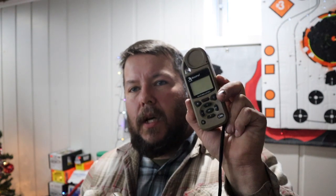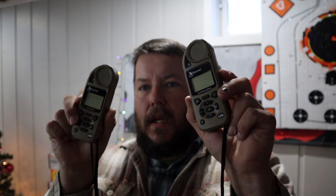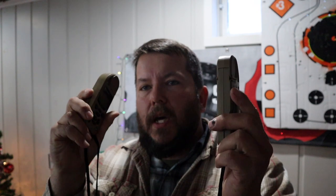Kestrels — if you want to be a long-range shooter, you've got to have a Kestrel. Whether you have the Ballistics Edition or the Elite Edition with the ballistics program, both will serve you well. The Elite does multi-target and has more features. If you want to spend $400 instead of $700, you can update to the $700 system by paying the difference and getting a software update. Both read the same — I've had them out at the same time testing conditions, and they're just as accurate.